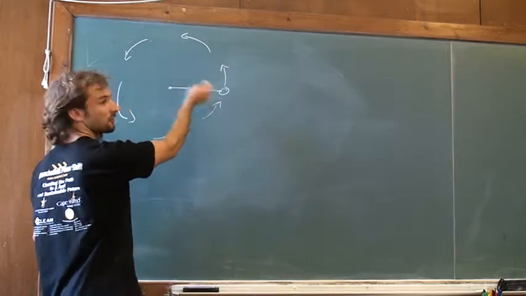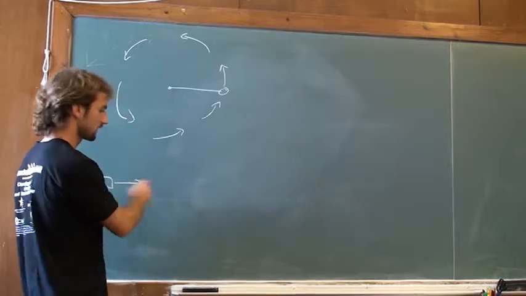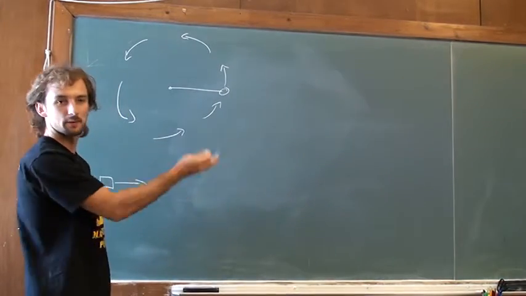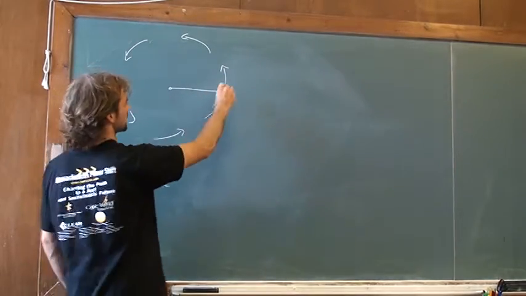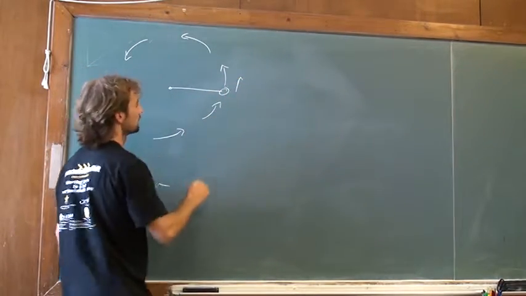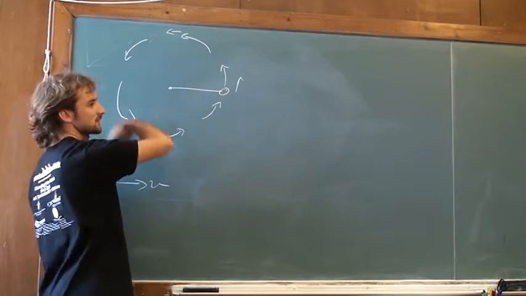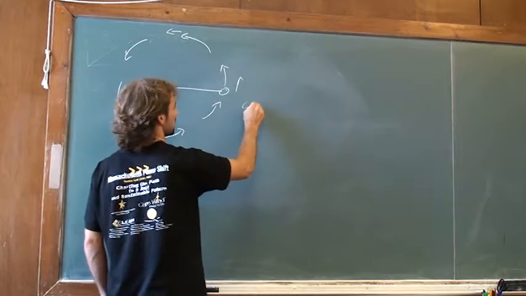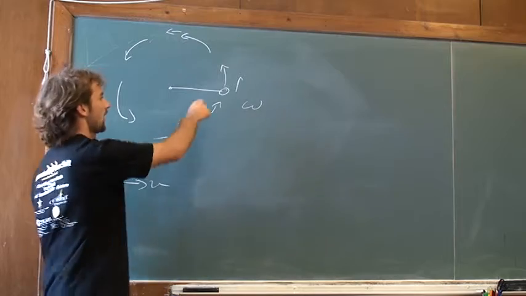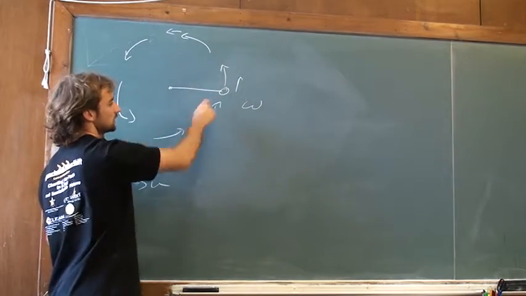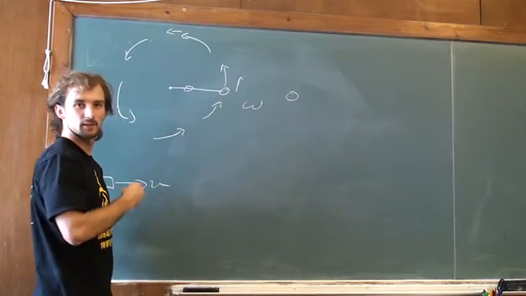So if we want to specify how fast this is going, for a car you have something that's translating linearly, and we call this velocity v. So a car can be going 5 miles an hour. So if we're talking about how fast something's going around, we can say right now this is going 5 miles an hour up, but then over here we have 5 miles an hour sideways. We can talk about how fast it's spinning by talking about the angular velocity omega. So that's how much time it takes for it to do a complete circle. And that doesn't depend on if you're in here or if you're in here. It's just your angular velocity.